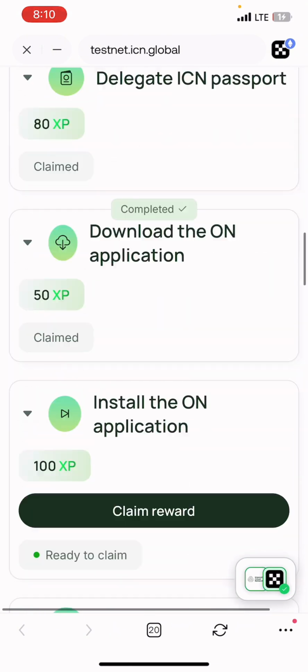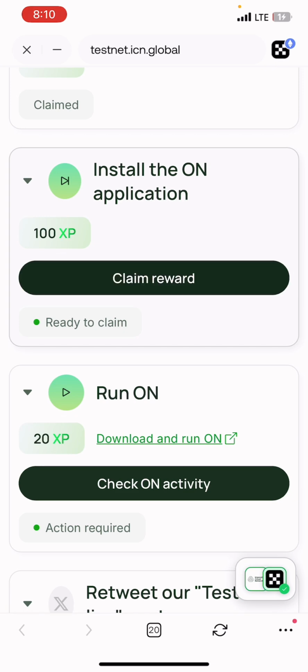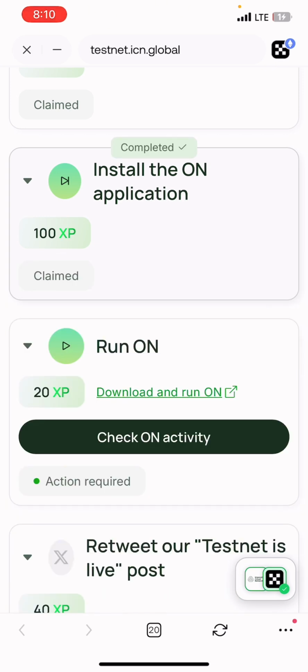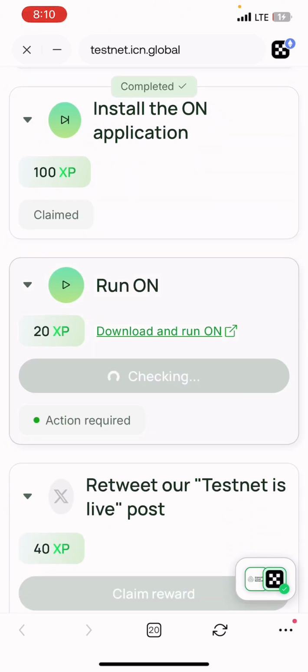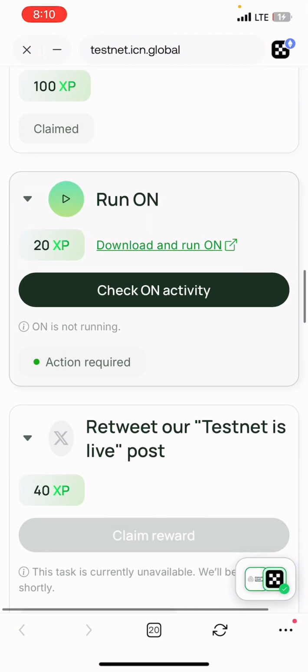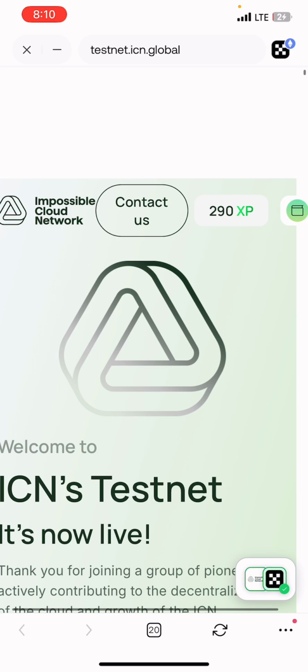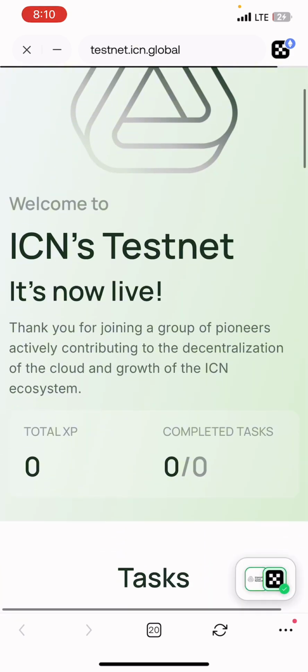In case you are facing all these issues, I wasn't facing them the first time I did it though. So just click on claim reward. So now this one has gone as well. I think the website is having an issue with mobile applications because we are using a mobile phone. But when I use the system, it all went smoothly. So it's also checking right now if you are running what you're supposed to run, which I've helped you do though. I know you guys don't have a system, that's why I'm doing this for you. So let's just reload the page.